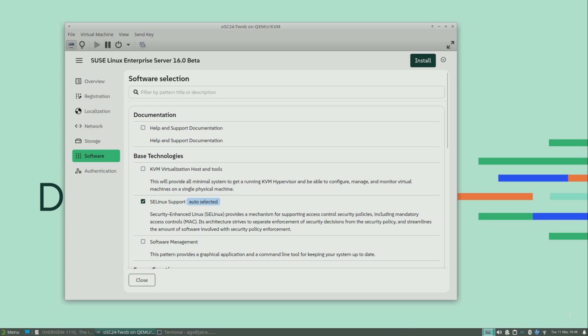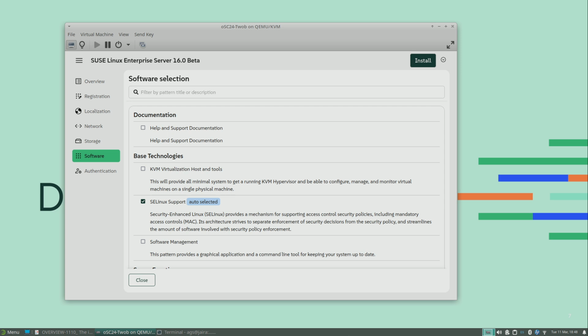System roles just became an overcomplicated way of selecting software. So we are relying back on patterns, but when you're using the web interface, and that's also another difference, here in the software section, you will only see a curated list of patterns, basically patterns that play the same role that the system role used to play.